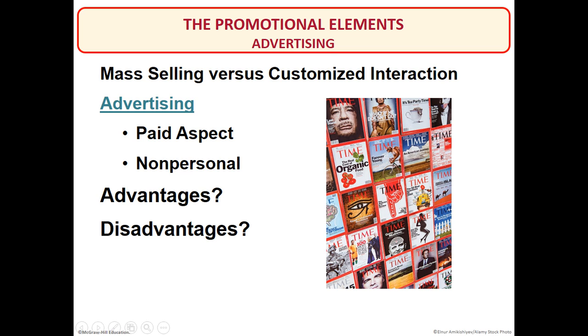There are advantages. I want you to think of a few. If you can, pause for a few minutes and think about that. There are many advantages. Large audience, you have sound, video, and movement, drama, everything. And it's very expensive, which is actually a disadvantage. But the per person cost is actually quite low. And disadvantages, you can think about.